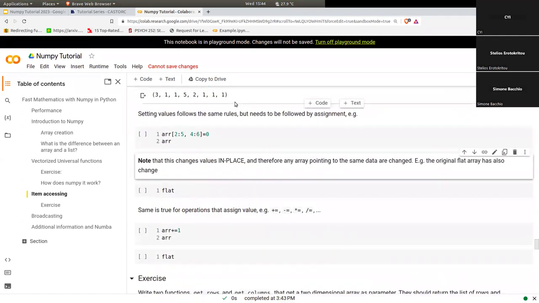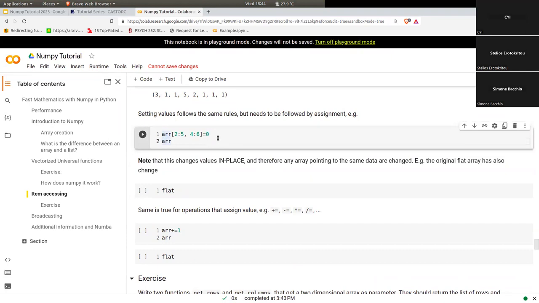So this was about item accessing. Now let's talk about assignment. The same way that you access an item like this, if you put an equal at the end, then you're assigning.